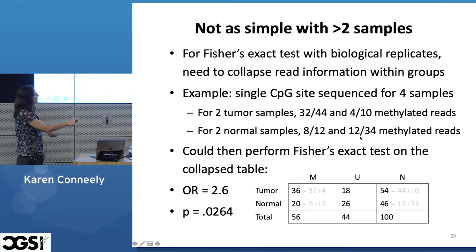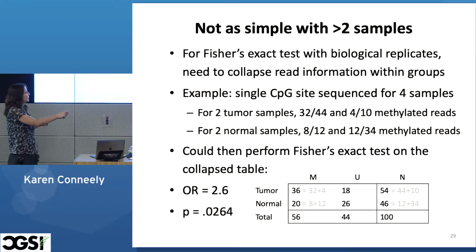Okay, so we didn't cheat. We didn't do it on purpose. But we ignored something that was really important. We ignored the fact that we had two different human beings contributing samples, and they were not the same person. They were not genetically identical. This person had 40% methylation in their tumor and 35% in their normal sample. This person was at 73 and 67. The two people clearly had quite different methylation levels to start with.